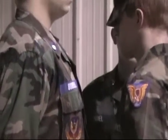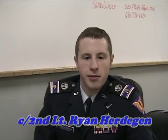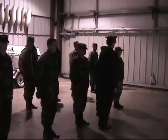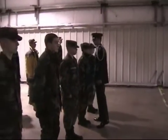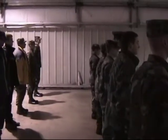There are many different positions that cadets could hold. Starting from lowest, we have element member, and after that assistant element leader, who is basically second hand to the element leader. Element leader is next. They're in charge of about 3 to 4, sometimes 5 cadets at a time, and they keep track of how the progression of their cadets is going. After the element leader, we move up to flight sergeant. The flight sergeant is in charge of the element leaders. The element leaders report to the flight sergeant.